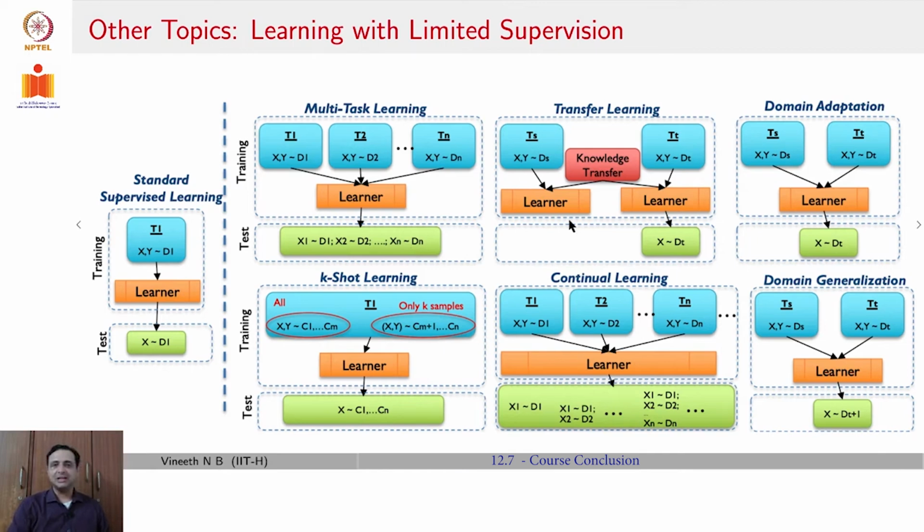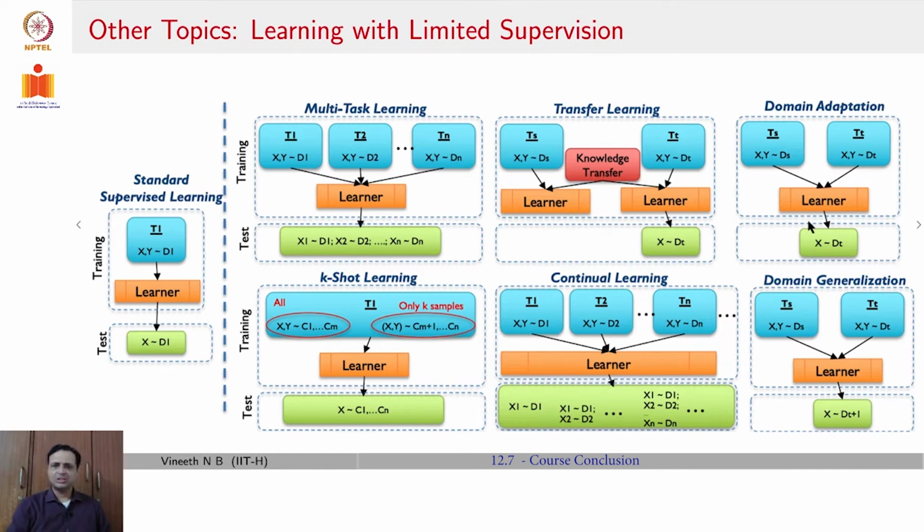A second kind of setting is transfer learning, which we have seen earlier in the course, where you have source domain data where you have trained a model. Now the knowledge of that model is used to train a different model on a different target data set to be able to perform well on the target domain. We saw fine-tuning as one of the most preferred and used approaches in deep learning for computer vision, but there are other methods that one can use for transfer learning too.